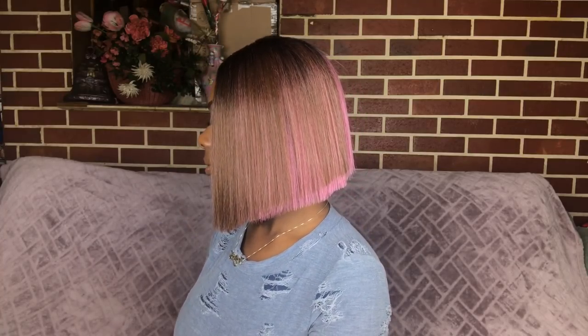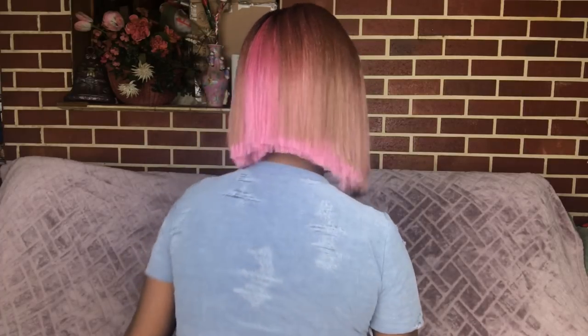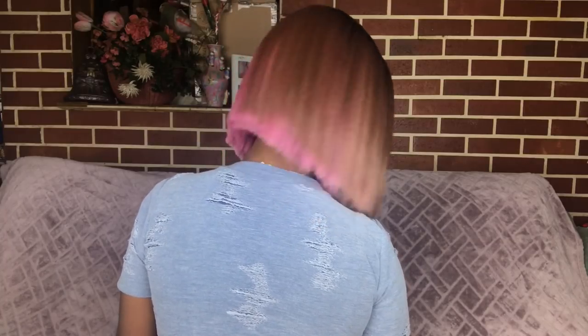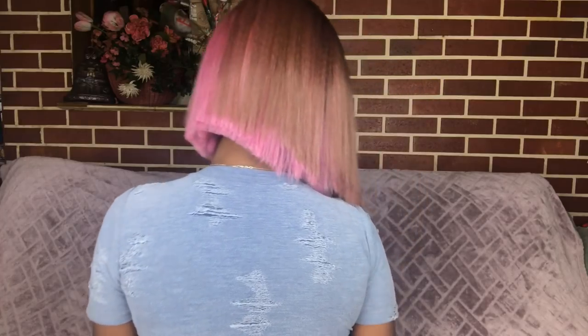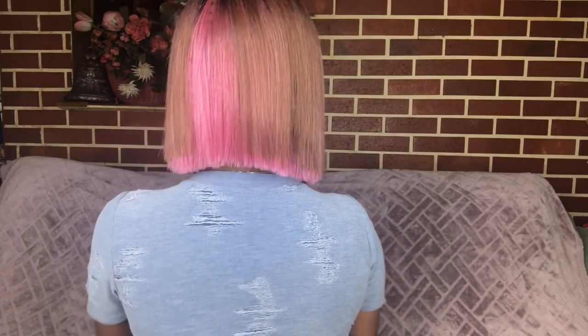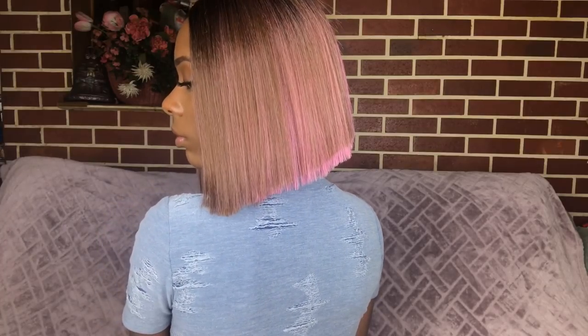I'm a little iffy about the wig on me. I love the color — it's like a champagne, kind of rose gold type thing going on. I really love the color scheme. I should have definitely brushed the back a little better, sorry about that. I did see my sis Diona — I haven't seen her video yet but I'll check it out. I saw a picture of her in this wig and oh my god, it looks so beautiful on her.